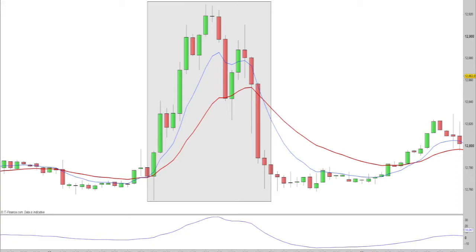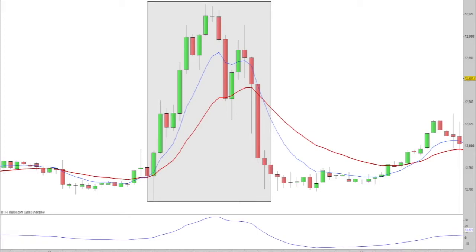We're going to be using a couple of moving averages. You can see on the chart here we've got the red 20 exponential moving average and the blue 8 exponential moving average, and also the MACD line. So this is the MACD indicator at the bottom here, and you can see that we've just got one line on it, which is the MACD line. So how to use that to help you with your trading.